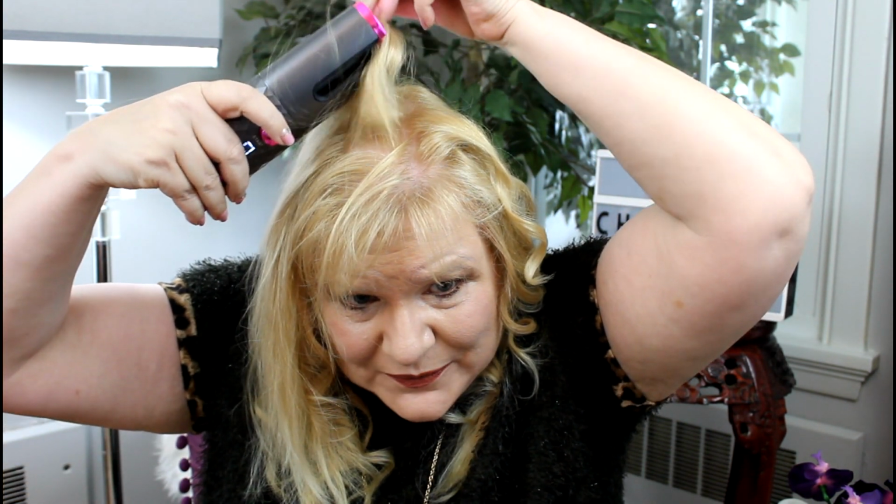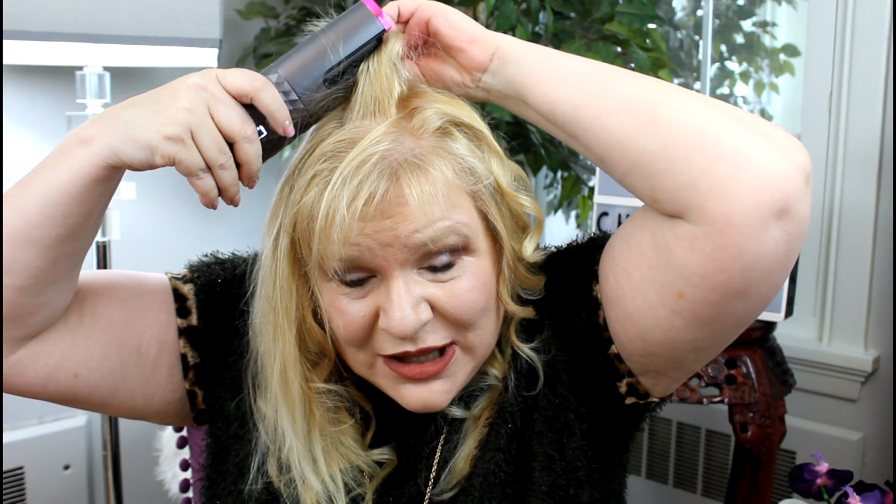Now this is a first impression. Yeah, it's okay, but it's not wowing me. We'll see what happens when I comb my fingers through it and get it relaxed a little bit. I have not tried it on my hair previously. So what I will probably do if I use it again, and I am surprised that it is going faster than I thought it would. I really thought that it was going to just take forever to get all the way around my head. It hasn't so far. But again, if you've got that really thick, coarse hair, that might be an issue for you. And if you've got really, really long hair, that might be an issue for you.